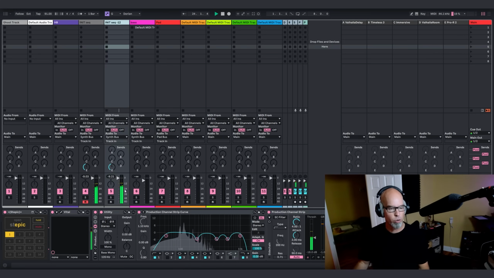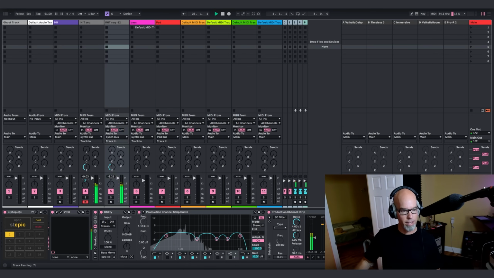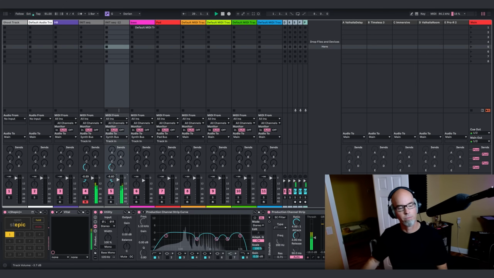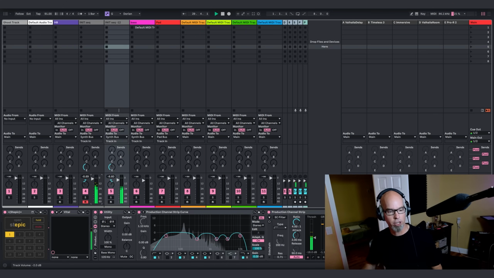So as you can hear, both sequences playing at the same time, but one is sort of dropped down, which makes it feel like the sequence is a little bit fuller. You could even experiment with panning one slightly left and slightly right. Let's try doing that. So we're gonna go ahead and pan this one a little bit left, this one a little bit right. Very nice. So there you go. There's your initial sequence here.